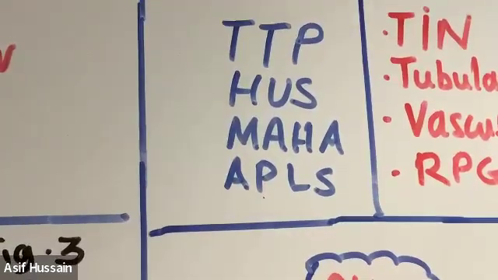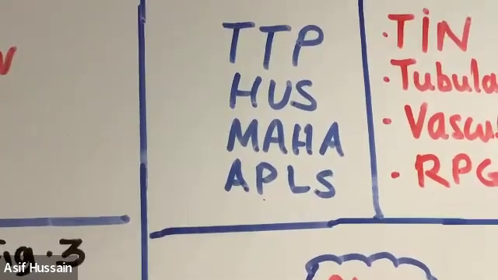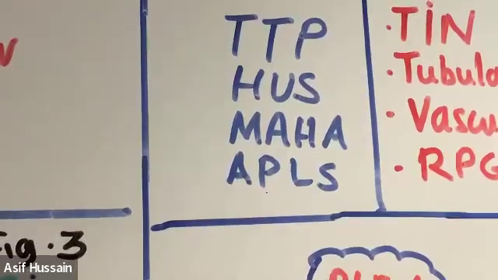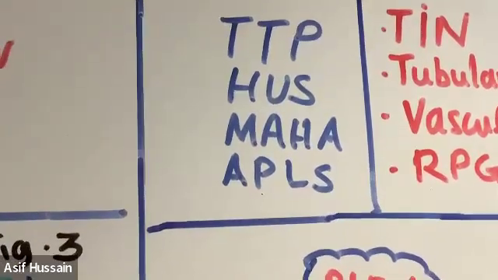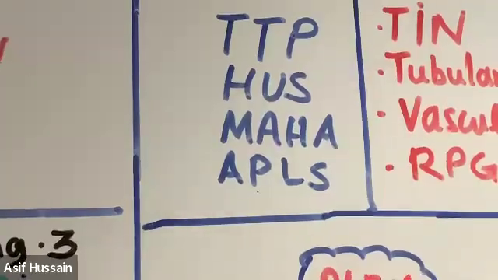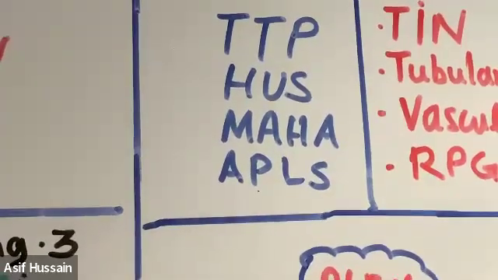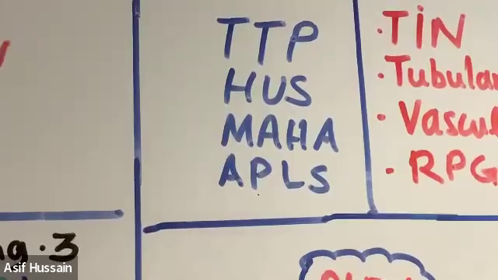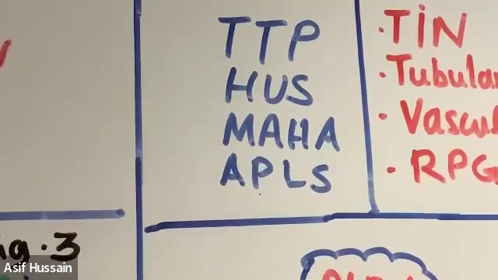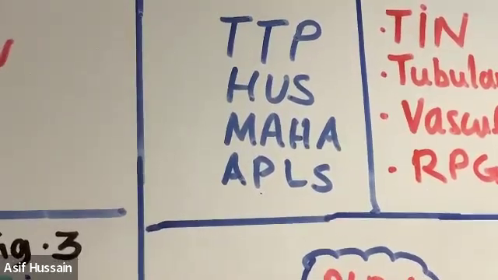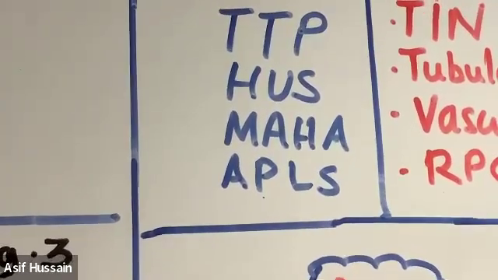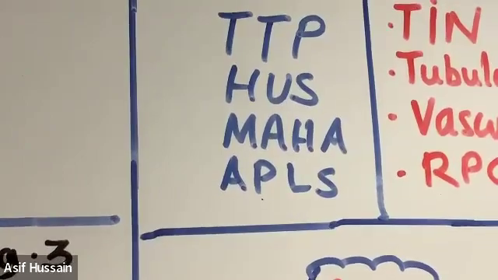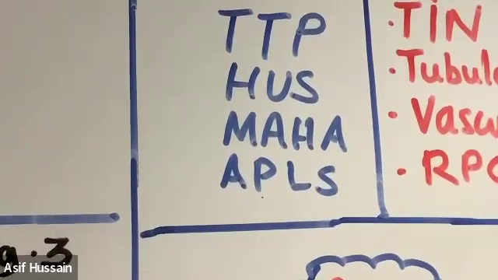But the basic defect in TTP and HUS is platelet plugs which block the small capillaries in the glomerulus and in other body capillaries as well. When you block the capillaries, the consequence is the same. Some of the capillaries will rupture, some will cause ischemia. Because of the ischemia, the patient goes into acute renal failure, and because of the capillary damage, the patient will have glomerular hematuria. So that will be confusing with glomerulonephritis.